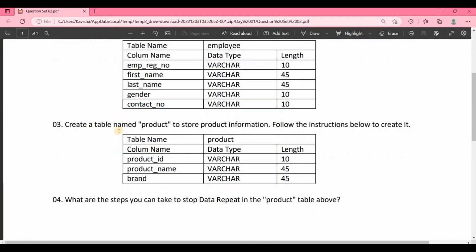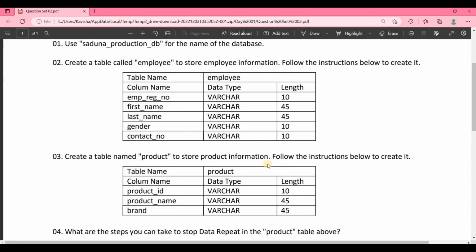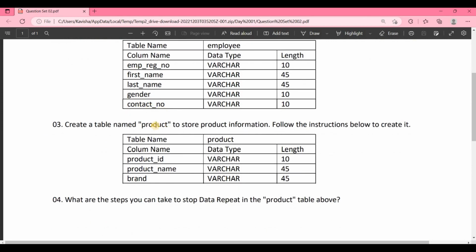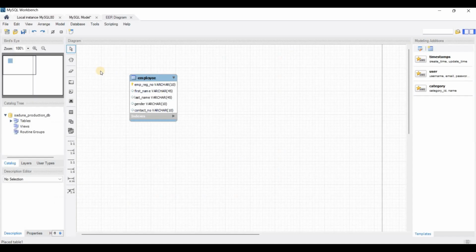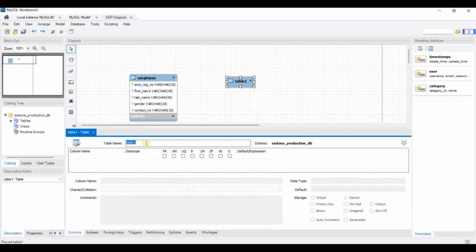In the third question, we have to create a table called product, and here are the instructions to create that table. So like in the second question, like we create this employee table, we have to create another table called product. So let's create this table. So by clicking this icon, we can create a new table and I'm going to rename it as product and I'm going to add the column names.